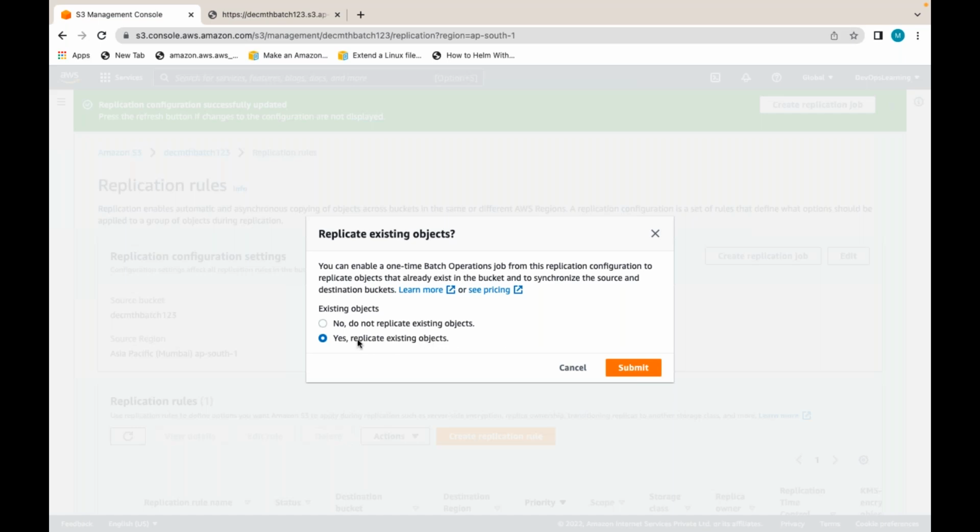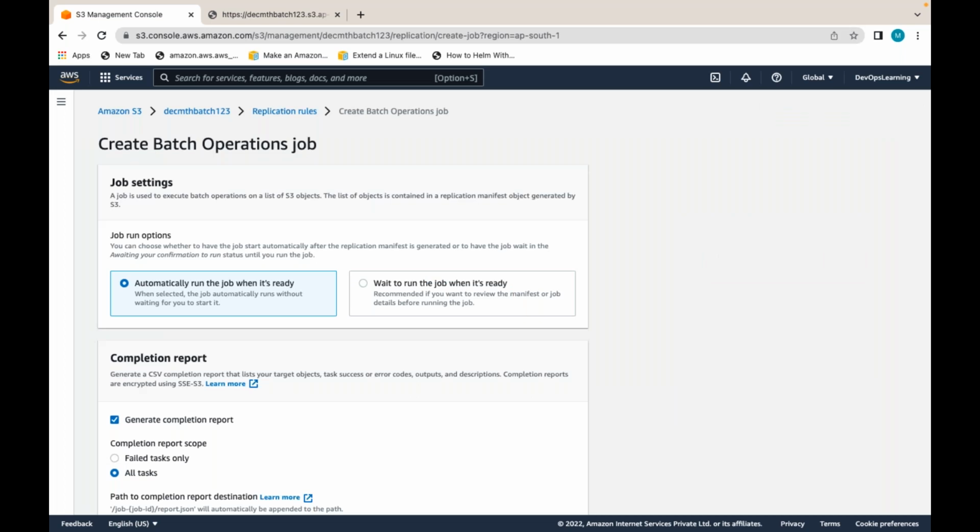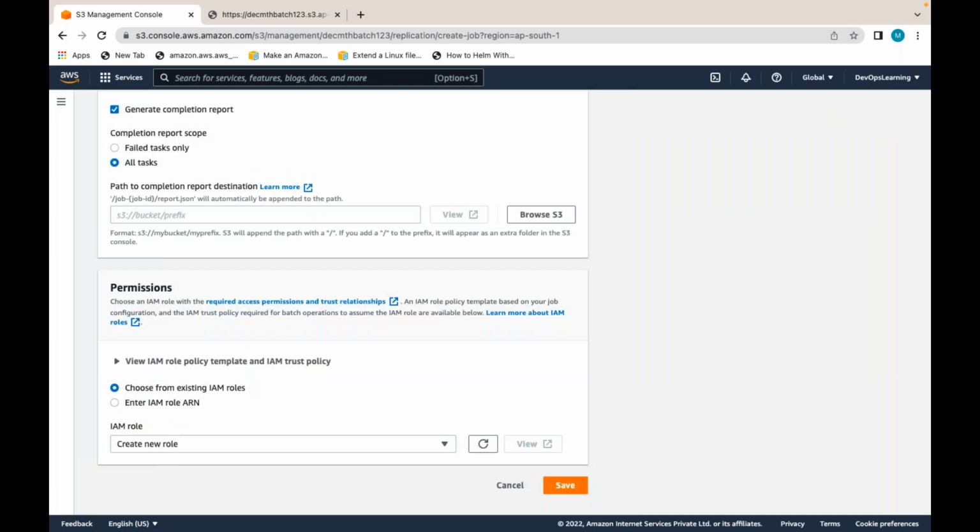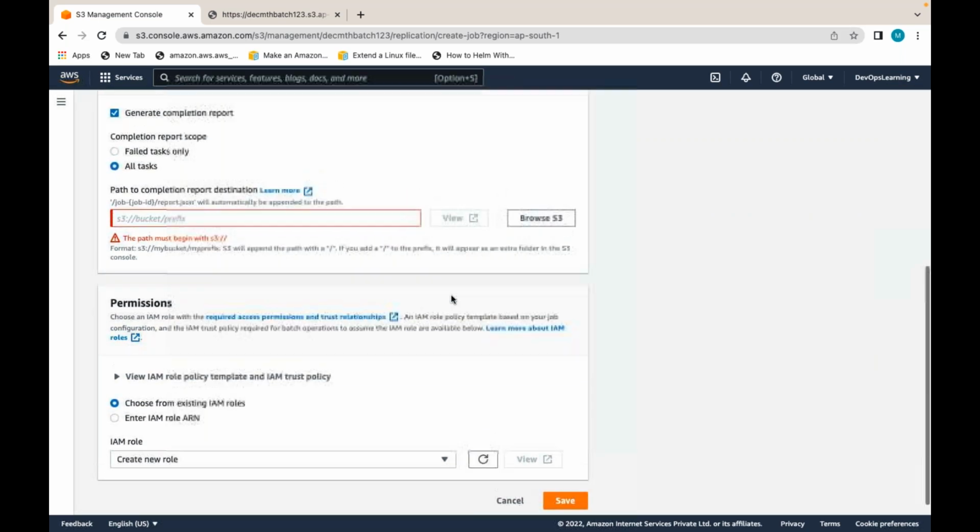When I did this in the last session, it was not replicating even though I had selected this option. It was not replicating when I explained in the last class, because this is a new feature introduced by AWS. If that is not working, we have to contact AWS. I have selected this one, but it is not replicating. So let me try this. I want to replicate existing objects. Now after some time, click on save. One second.